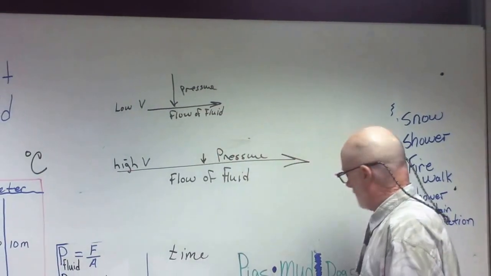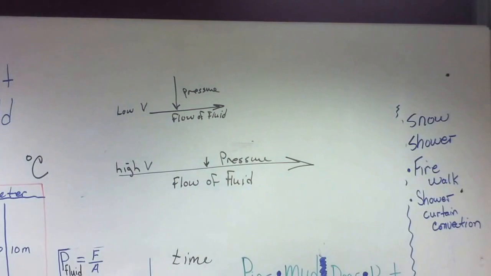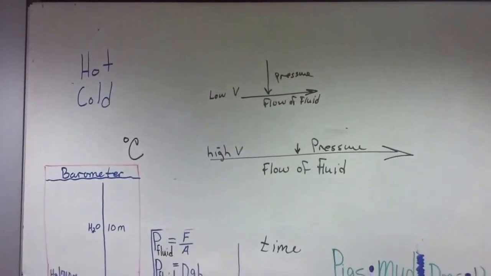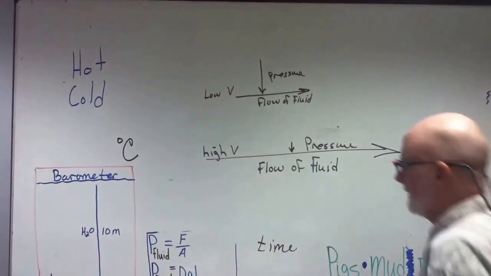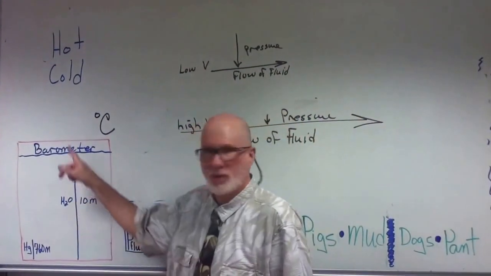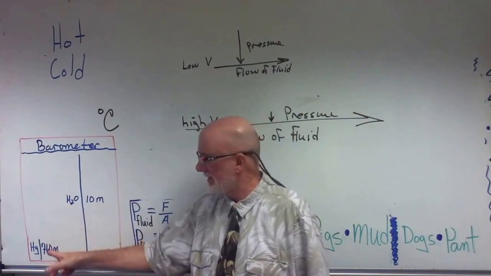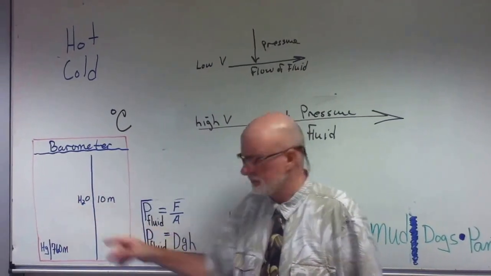All right, so let's keep score here. Let's see if we have this. Oh, we don't have this thing over here. Let's go down like that. Okay. All right, so I can actually put this up like this. So here we have the barometer, 10 meter barometer if it's made out of water, 760 millimeters if it's made out of mercury. We did that already though, right?